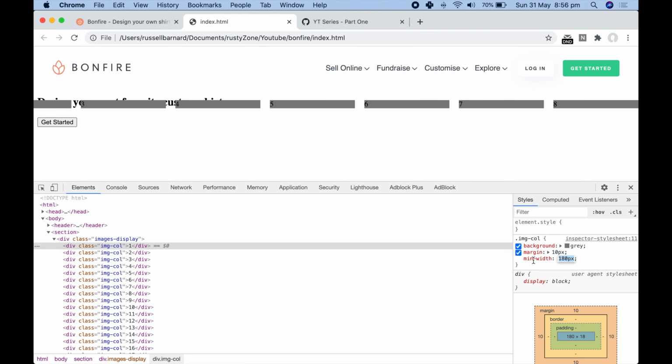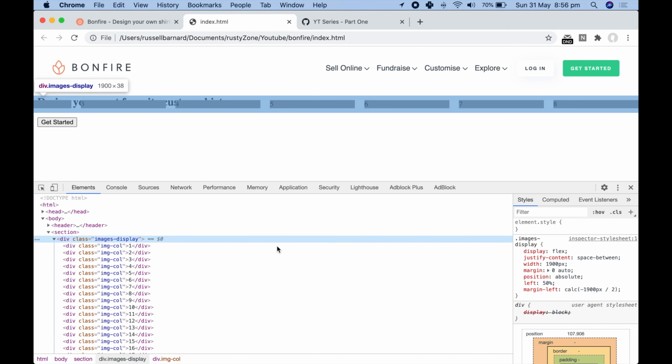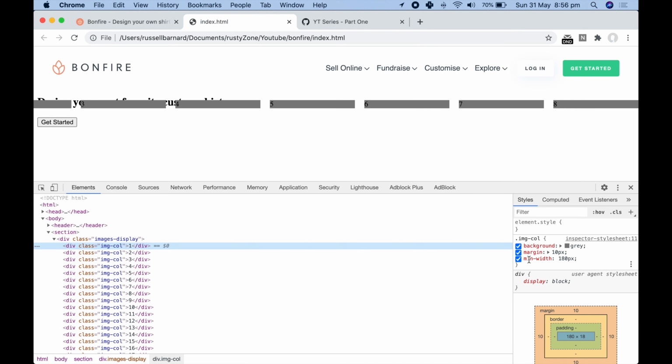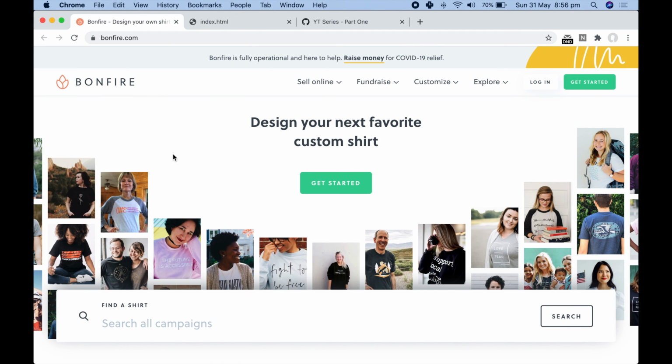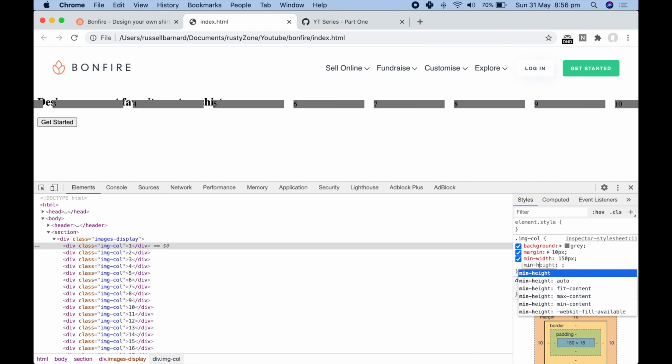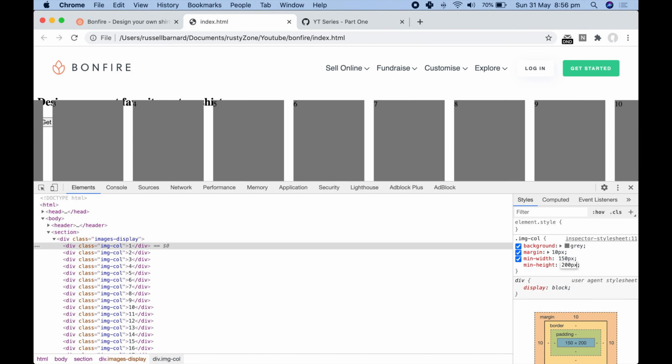You may have noticed there I changed between using width to min width. When you're using the flexbox here and display space between, it automatically aligns the width. If we set minimum width here, it forces it to use the actual numbers that we're giving it. So this looks to be okay, this number just here, maybe slightly smaller, so say 150. And then we'll just set a minimum height for now, but this will be set by the actual images inside. So we'll make this 200 pixels.